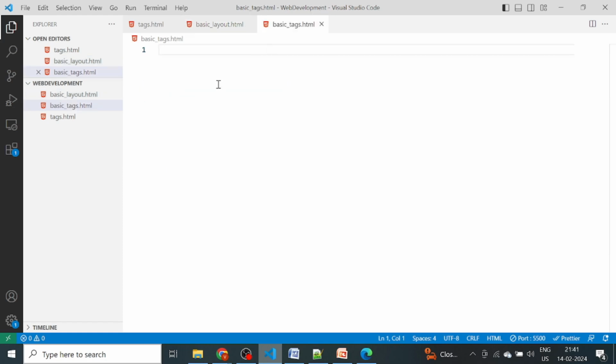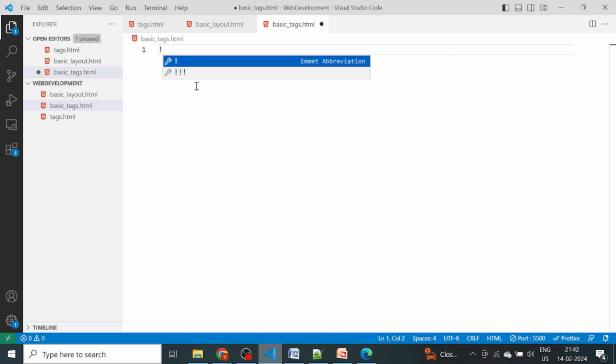We can use the Emmet. Emmet is the extension which you need to install in your VS Code. It will make the coding very easy. To use Emmet, we just need to press shift and the exclamation mark and then enter.